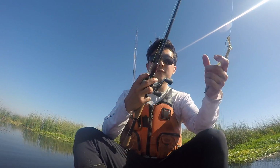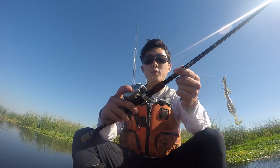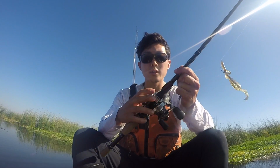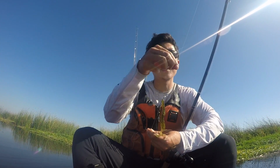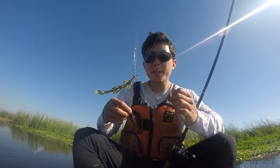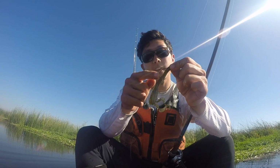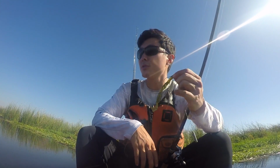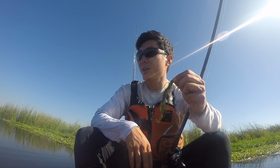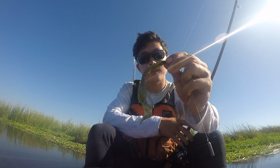So basically the setup for this is I've got a Shimano Curado 7.2-to-1 gear ratio reel, so a high-speed reel. I've got 50-pound Power Pro braid, and then I've got a 20-pound fluorocarbon leader. Basically just gonna rig this up just like a drop shot. I've got the 2-watt finesse straight chain hook. I did have a couple issues with the hook bending today, but when I switched over to a heavier duty hook, I just wasn't getting the same action out of the bait and the number of bites, so I stayed with the light wire hook.